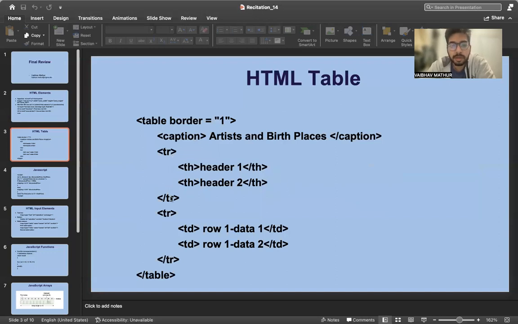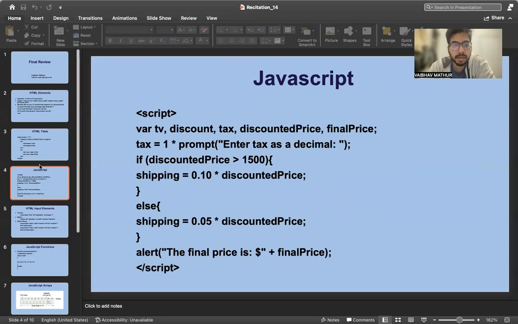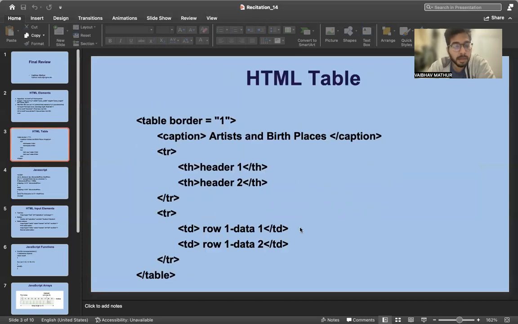Then we have table rows, which give all the rows, and TH is the headings, so heading columns. And then we have table data, where we fill the table data. And this is all about the table. Again, many tags can be used inside this in conjunction, like maybe in one of the cells you might have a list, or a link going to some other page, or maybe an image. These are some of the things that have been asked to you in the previous exams.